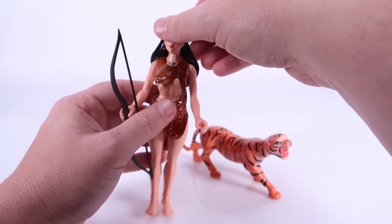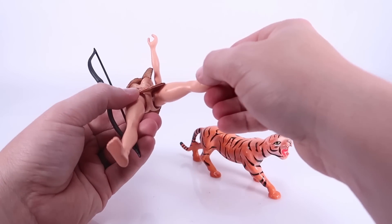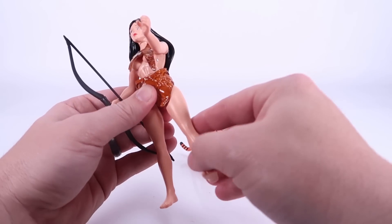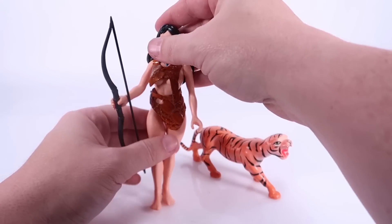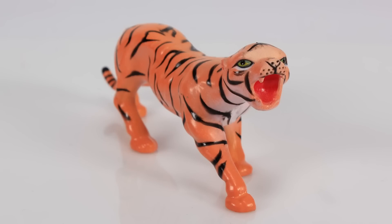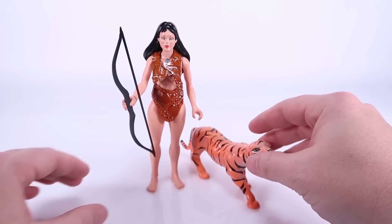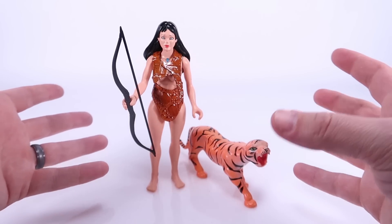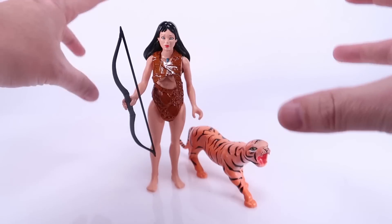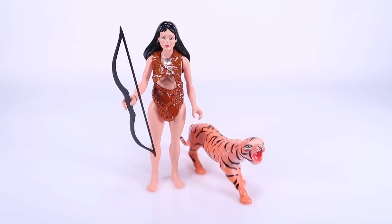Articulation on her is going to be a little different than the others. She does a swivel at the neck, the arms go forwards and backwards, she's got a cut in the waist, and then the legs are on ball joints — you can kind of see them under there so they can kind of roll all the way around. She does come with a bow and arrow, and she comes with this jungle cat. I believe this is the original mold from the Speckletron figures, which I have always found these to be hilarious looking — the faces are so funny. It's a tiny little cat, but it's perfect as like a retro cat tie-in. Obviously a bigger beast would have been awesome, but that would have been a much more expensive deluxe figure — like a huge one that maybe she could ride on. So this little pack-in kitten is a kind of a fun inclusion here.